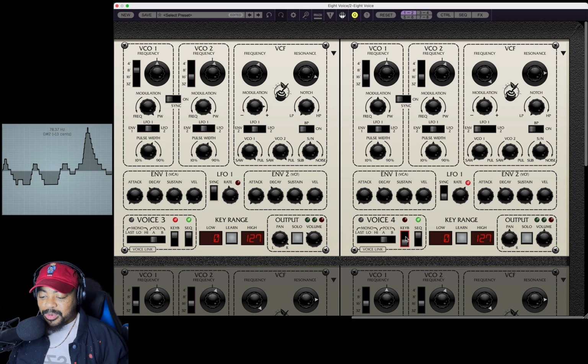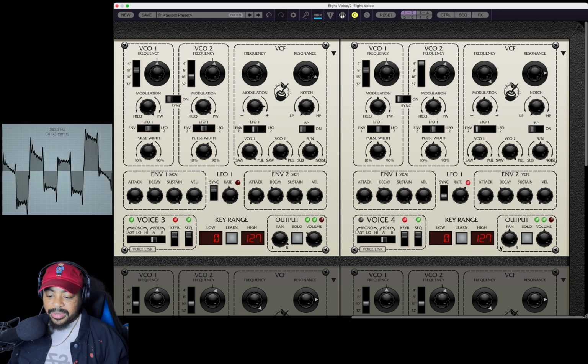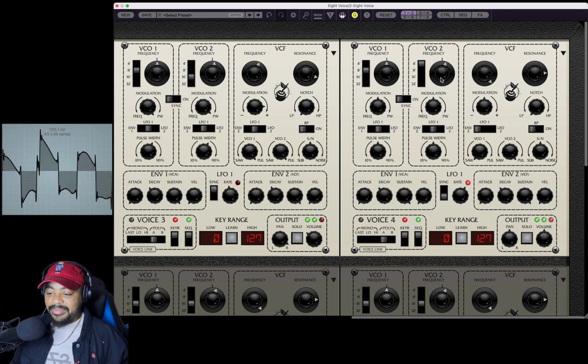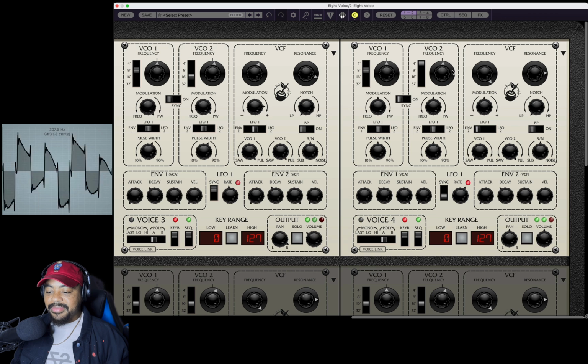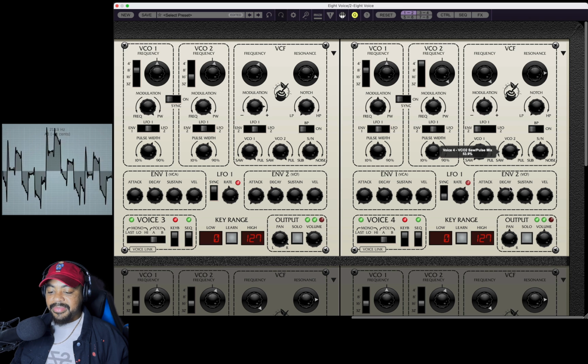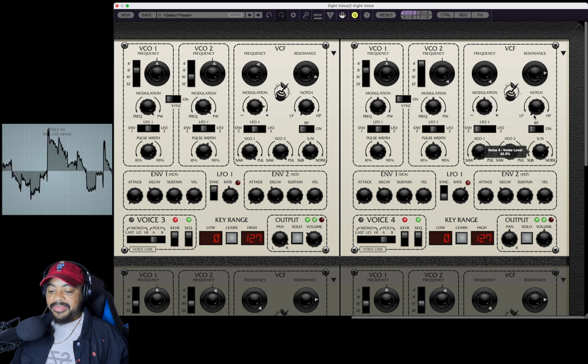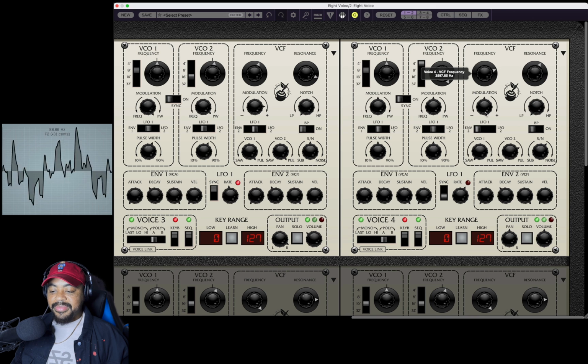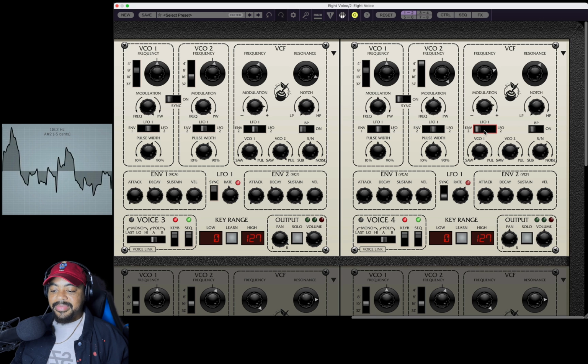And I think with 4, what we'll do is take it up a little bit higher here. And let's kind of mix it up a little bit. We'll do one oscillator at saw wave, one oscillator at pulse. And let's just see what that sounds like. That sounds amazing.